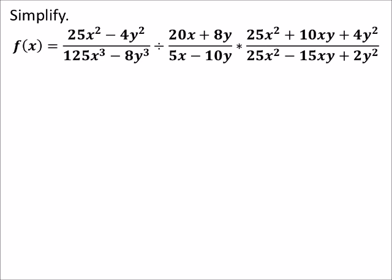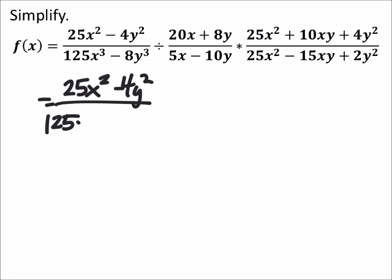So you would just flip it and then make it one huge fraction? You could. What we have here is an order of operations debacle. But yes, we should do the division first, right? So along what you're saying there, Megan, is that it's not going to affect that first term no matter what. So we still have 25x squared minus 4y squared. By the way, some of you may opt to do the factoring first, which would be fine.